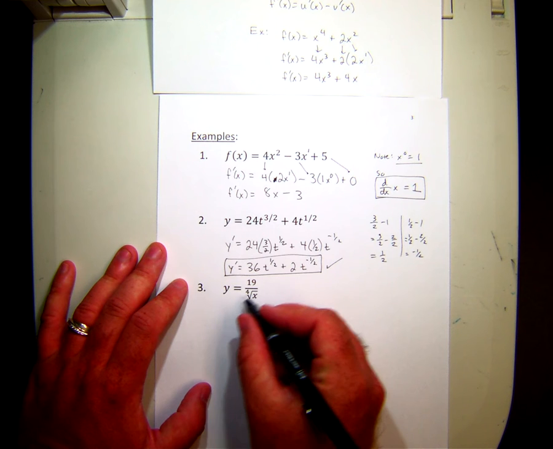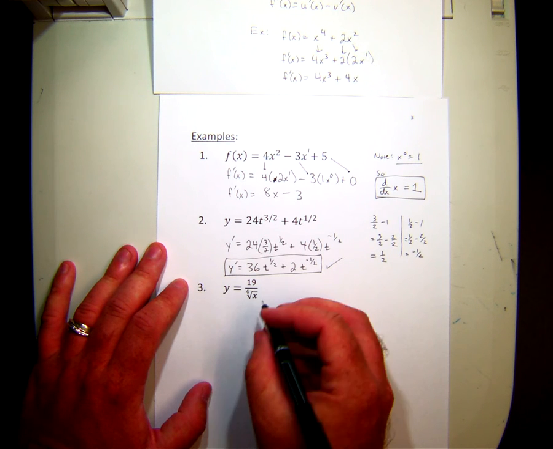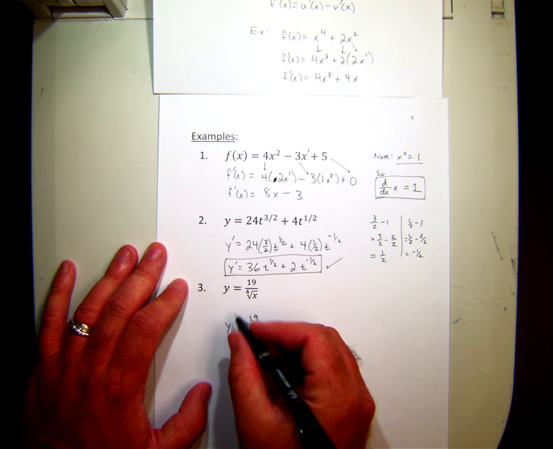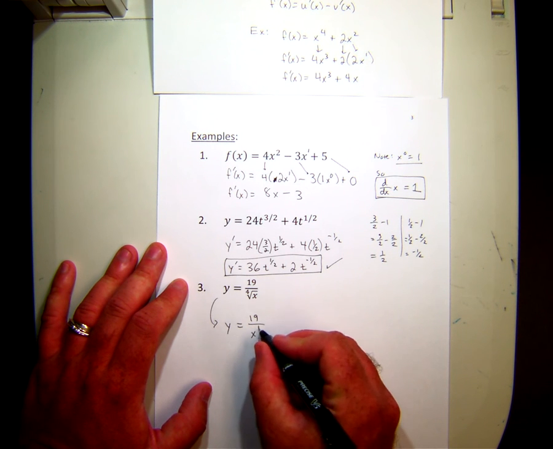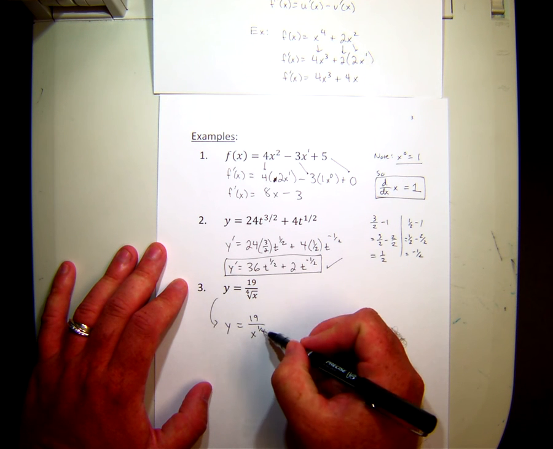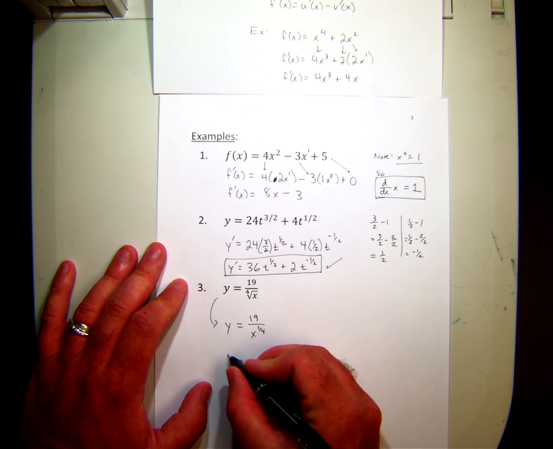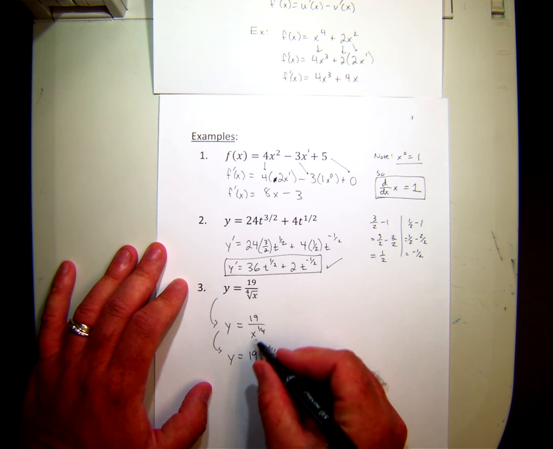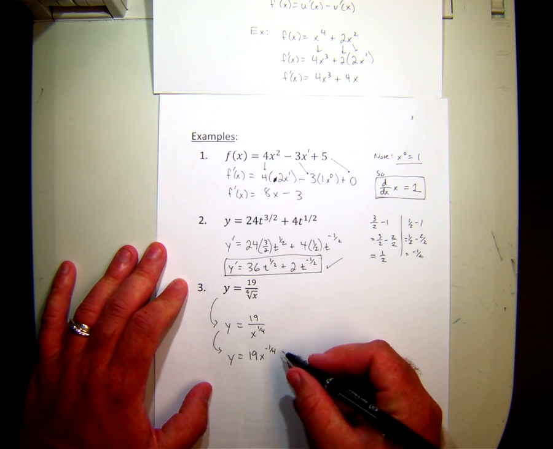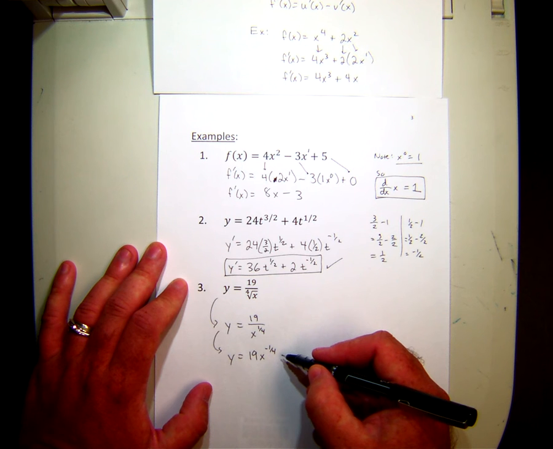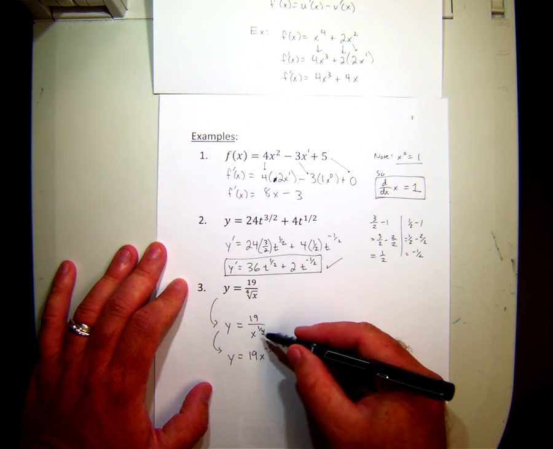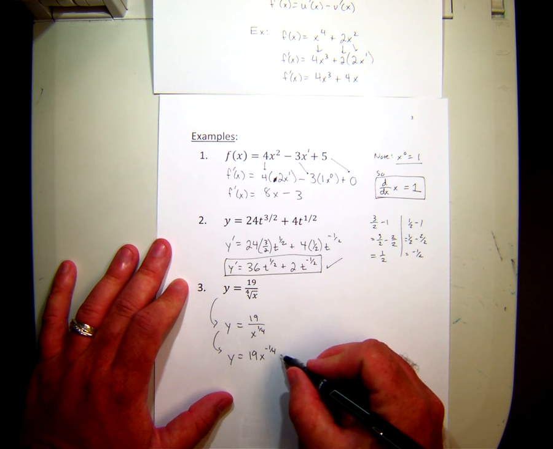This looks much more complicated. y equals 19 over the 4th root of x. And if you don't know your exponential rules, this is not going to be easy. Please notice, I am not taking the derivative. I am just rewriting the problem using exponents. The 4th root is the same thing as x to the 1/4. Now, it's on the bottom. I don't have a rule for what happens on the bottom, so I can rewrite it. This is the same thing. I'm not using the derivative. I'm going to rewrite it as x to the negative 1/4. If you don't know those exponential rules, this gets really hard to do, so you have to know them. The 4th root is the 1/4 power. If it's on the bottom, you move it to the top and change the sign on the exponent.